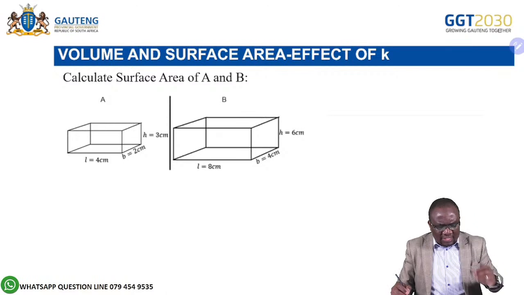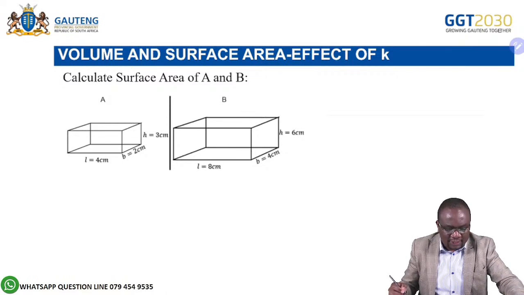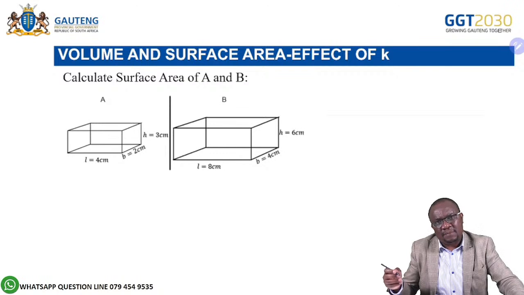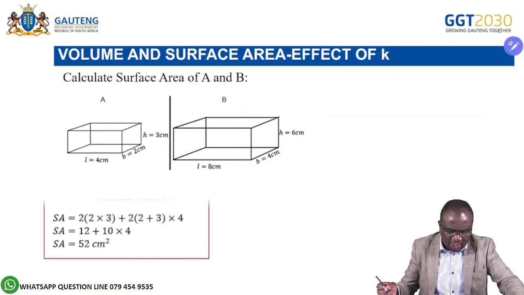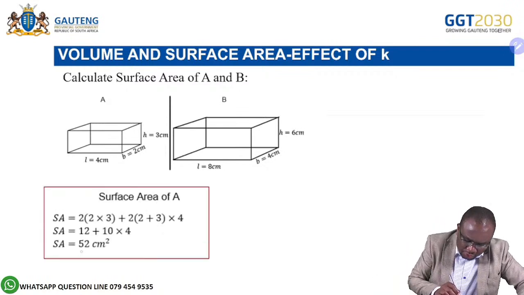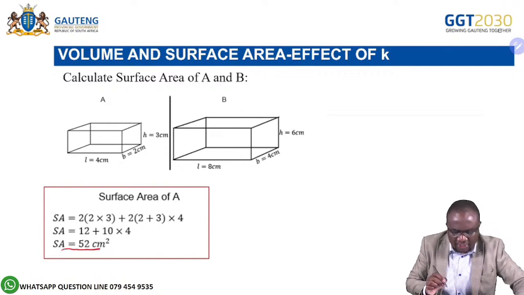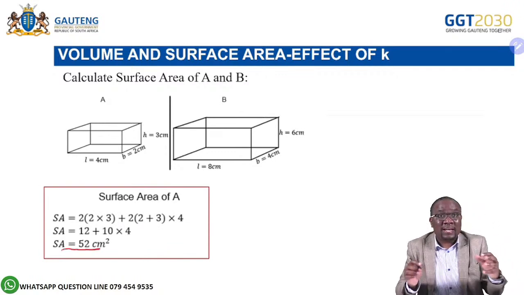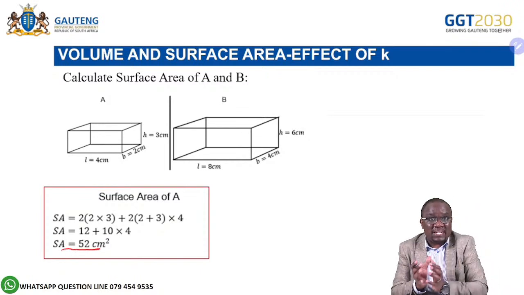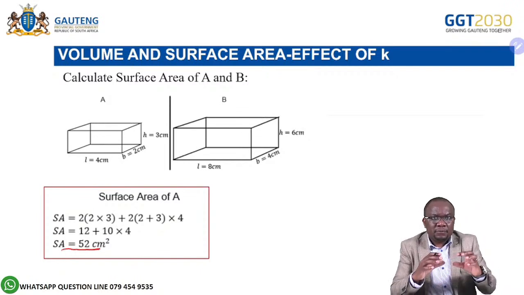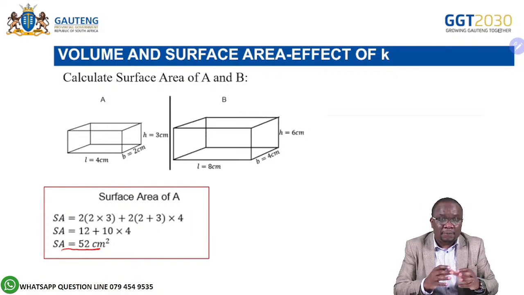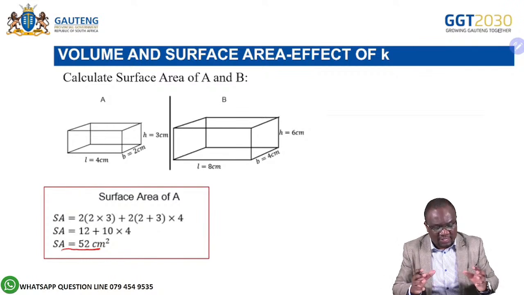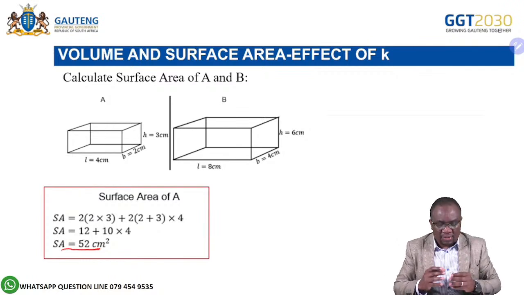Right, now the surface area of A, how do we find it? We say 2 times length times breadth plus 2 times length times height plus 2 times height times breadth, isn't it? And then we're getting what? We're getting 52 square centimeters. But here I used that other formula where you say 2 times the area of the base plus perimeter times height of the prism. But even if you use that other formula, you'll get the same thing, okay? So I've done the calculations for us here so that you don't waste time.